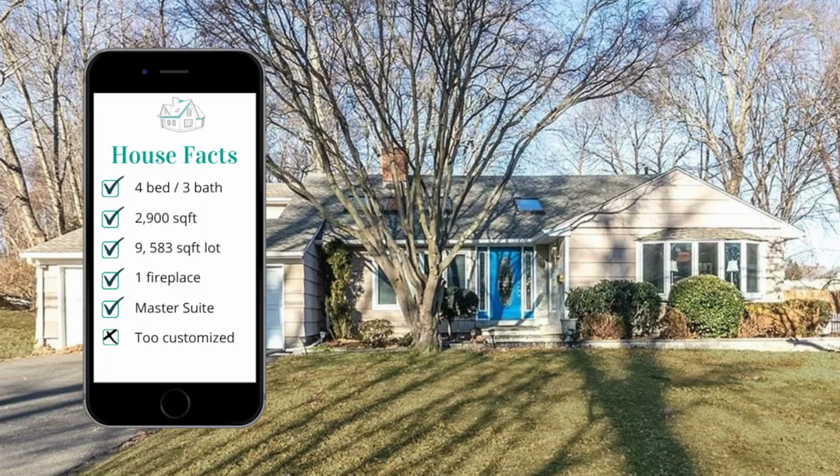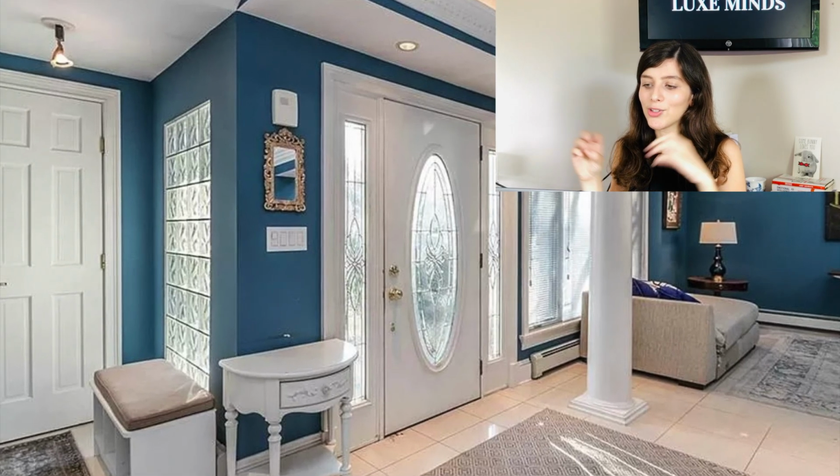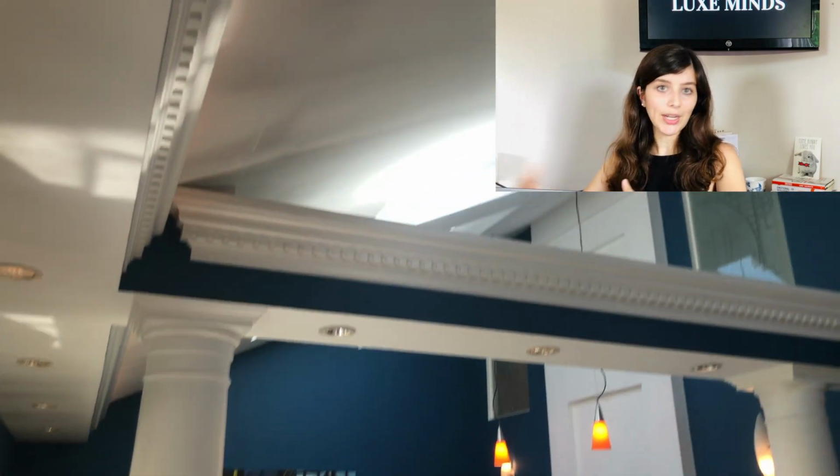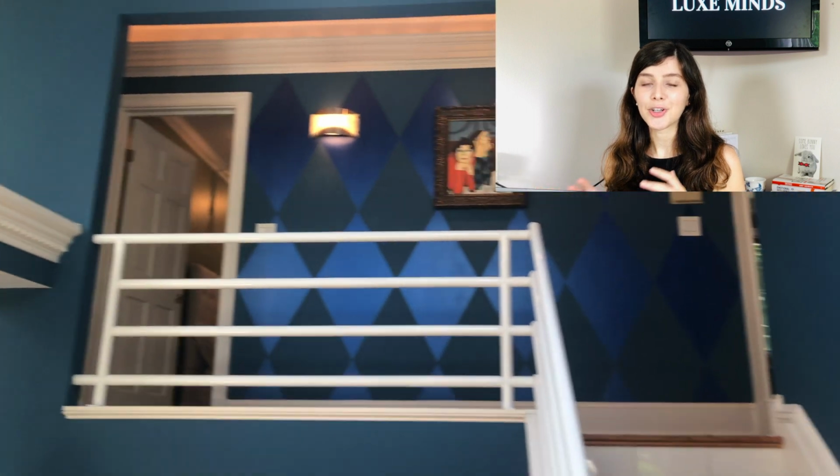All right, the next home is not a looker on the outside, you guys, but inside it's like a little mini Caesar's palace. So you walk in, really nice coloring, very open and spacious layout. You can tell that an artist lives here or someone who is very keen on things looking a specific way, because the house is so customized. There's little holes in there for their little artwork with nice lighting, and I thought it was really cool.